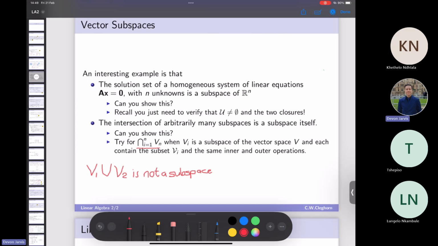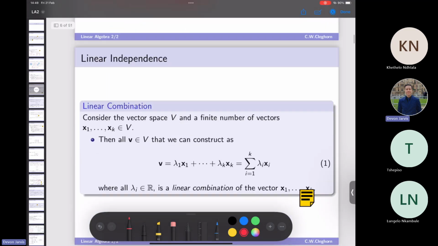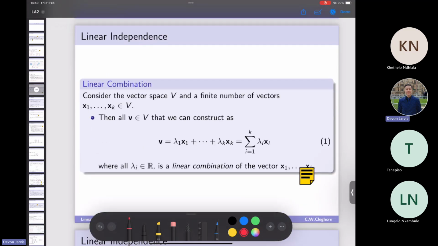All right, and then the intersection of arbitrarily many subspaces is a subspace itself. I'll leave that for you guys to show. It's a little bit more in detail and you have to think it through. But the same thing holds because you know that individually they all have to have a 0. So when you intersect them, the 0 is still there. You can then go through all those properties and say, via similar reasoning, individually all the subsets held the inner and outer property. And so when I apply those two things to the individual subspaces, they will always stay within their subspaces, and so the intersection will also have the property we desire.